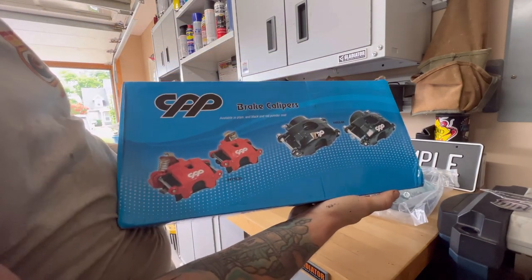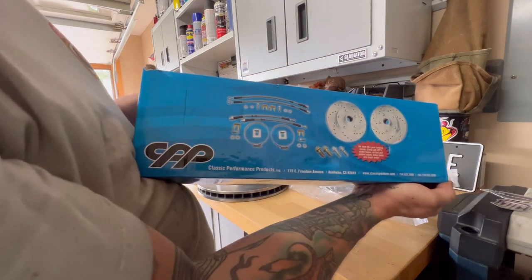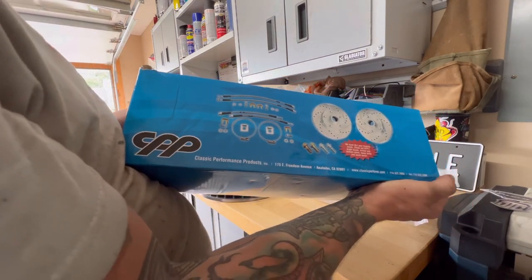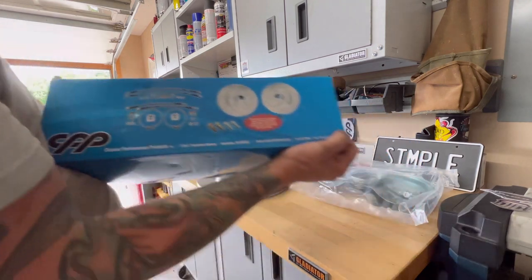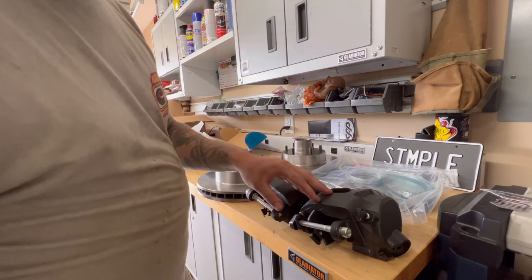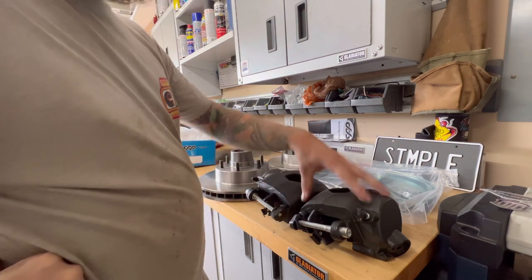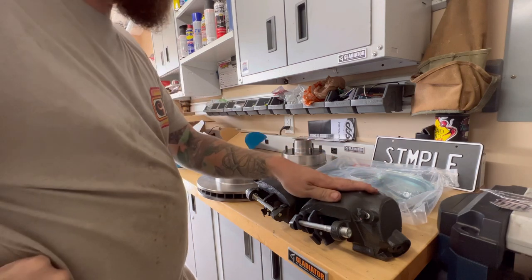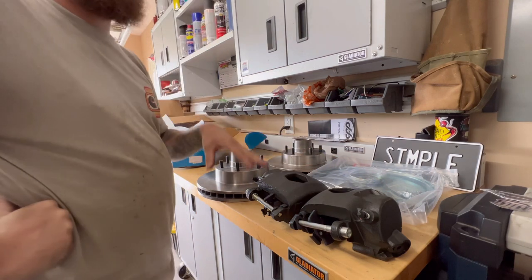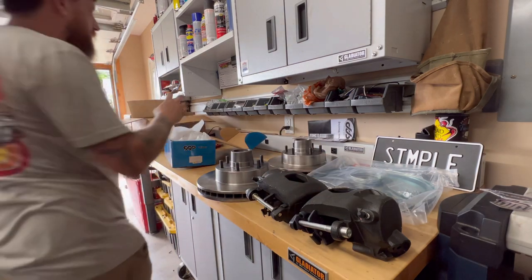The brake calipers right here. Just giving you an idea, this is kind of what comes in the kit right there, all the hoses and the fittings and all that kind of stuff. So all the stuff that I'm pulling out is going to need painted or cleared. These brakes do have a protective coating on them, so you don't have to paint those. But the spindles, you're going to need to clear or to put some kind of protective coating on.